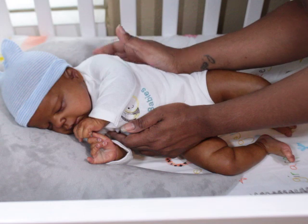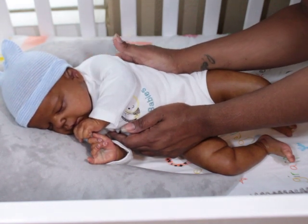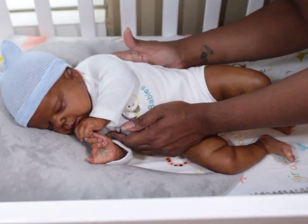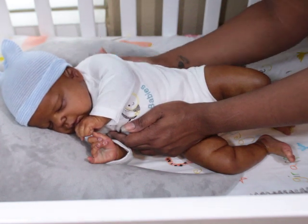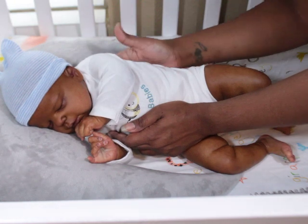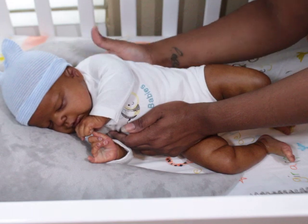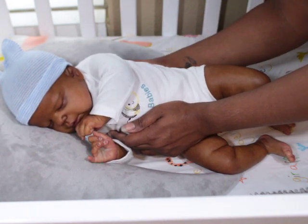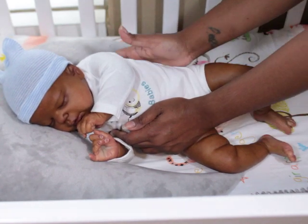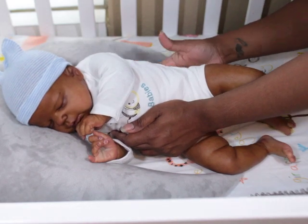I'm trying to think, do you guys think I should go for Luca color, or should I go darker? Or should I just keep him a nice pecan tan, or a light skin African-American baby? He will be a black baby this time, because I already got my winter white, and so I'm going to try to go for a black baby, but I'm not sure what skin tone. So tell me, guys, what skin tone you think I should go for. Let's see how many people vote, or better yet, you guys know me. Do you think I'll go darker, or do you think he's going to end up being light?